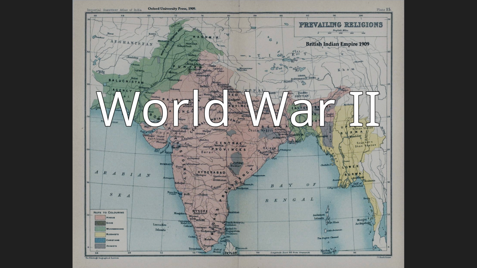India played a major role in the Allied war effort against both Japan and Germany. It provided over 2 million soldiers who fought numerous campaigns in the Middle East and on the India-Burma front, and also supplied billions of pounds to the British war effort. The Muslim and Sikh populations were strongly supportive of the British war effort, but the Hindu population was divided.